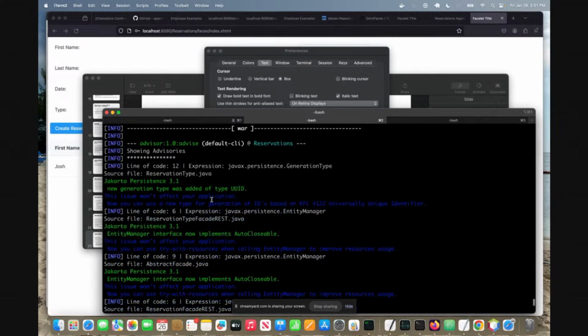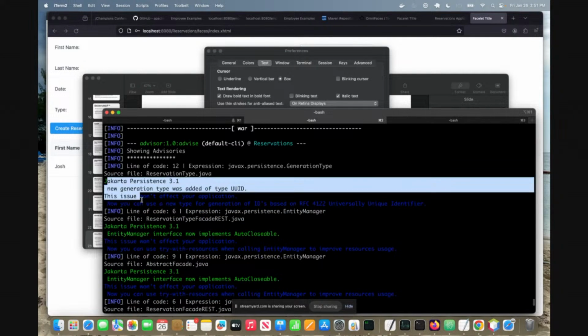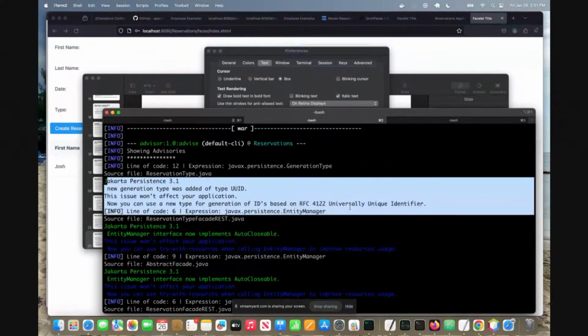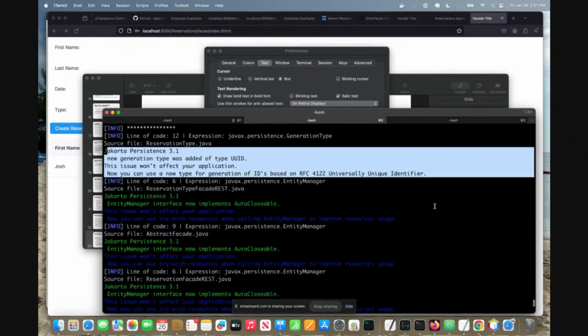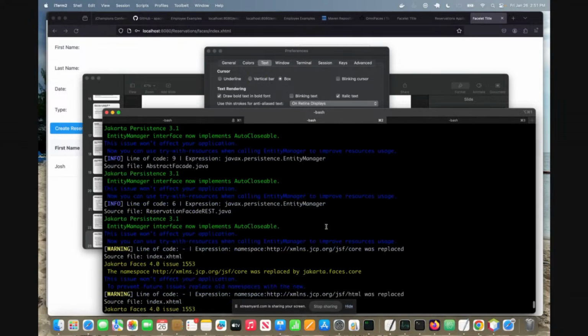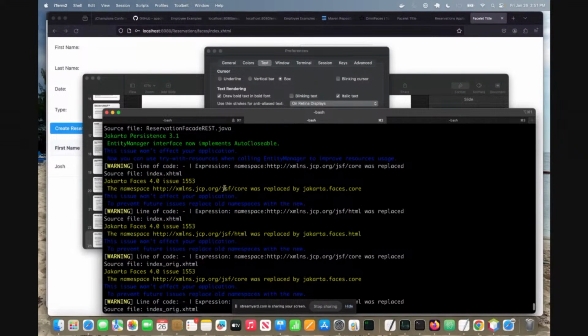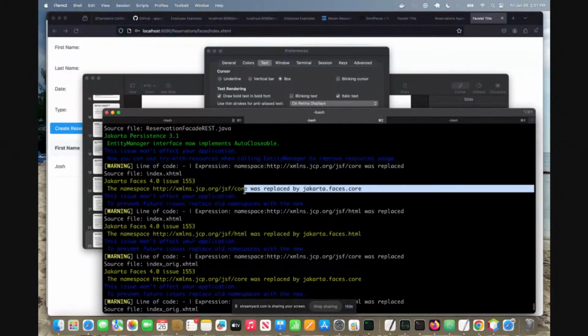So in this case, it's telling me that Jakarta Persistence 3.1 gives you the new UUID, so you can change your code there if you want to. Something more useful is down here. This is telling me that I'm still using the xmlns.jcp.org namespace, and I need to change that.